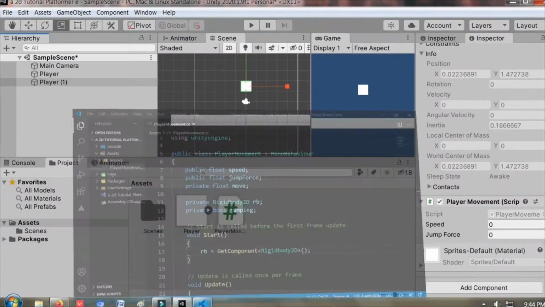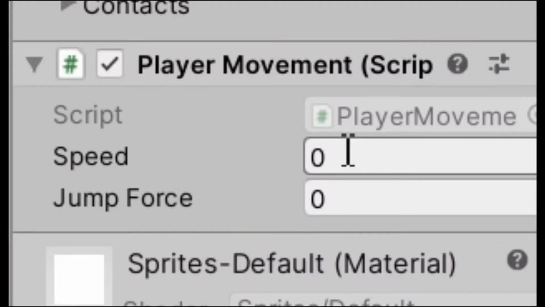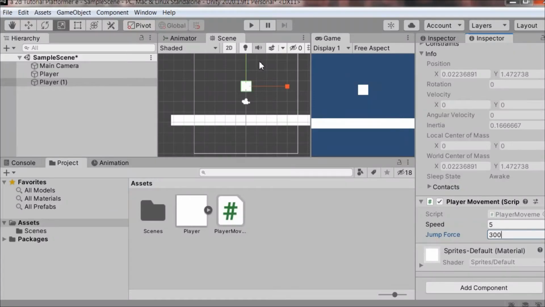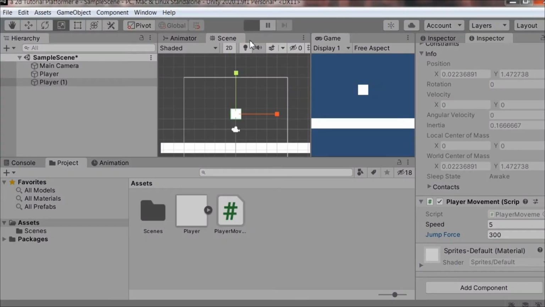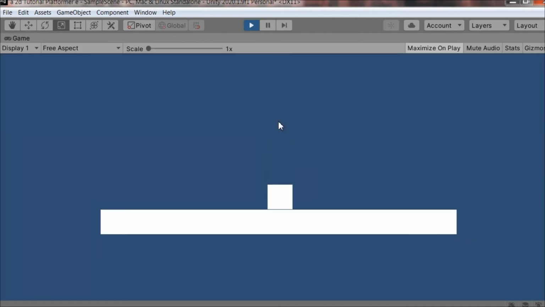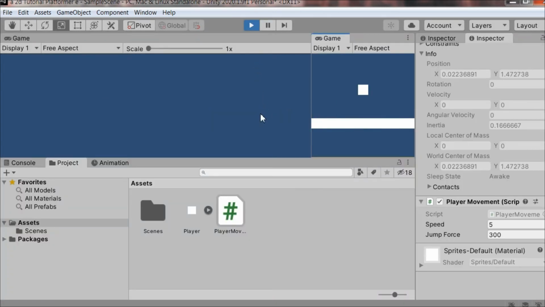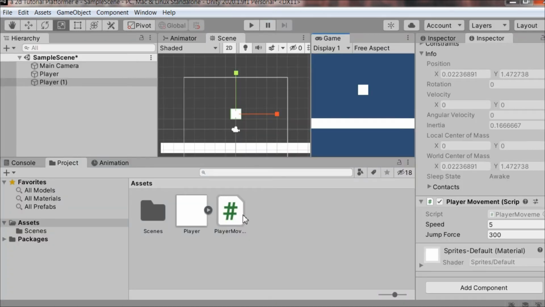In the Unity editor, set the speed into 5 and then jump force into 300. And then if we play this, we can see our player fall down because of that Rigidbody2D component. But the problem is we can't move yet.